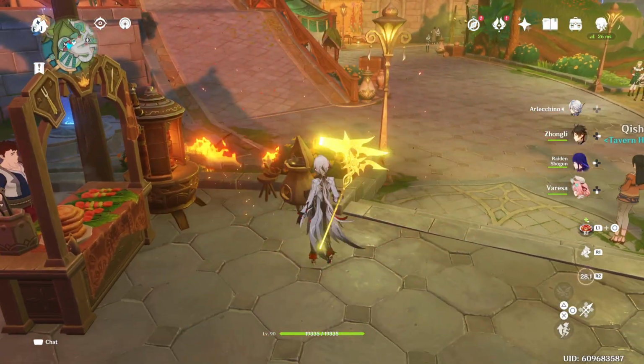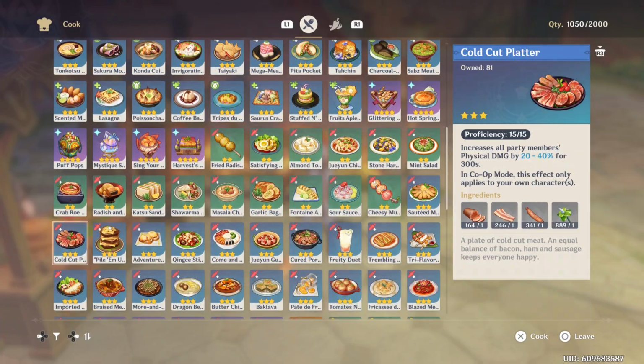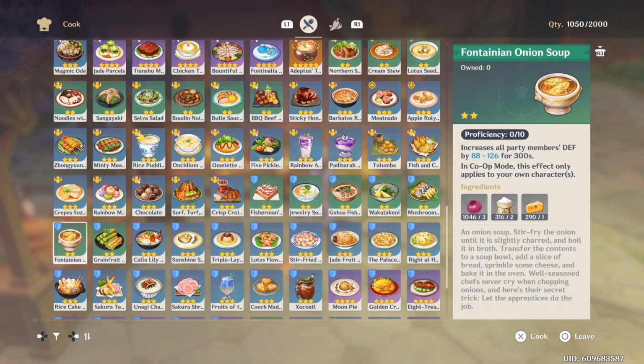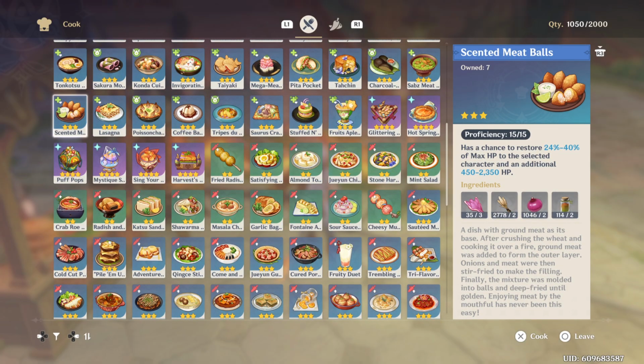First off, need to light that. We're going to be talking about foods. Now, preferably my favorite food for healing in this game is definitely going to be scented meatballs, just for the sheer fact it does 450 to 2,350 and has a chance to restore 24 to 40 of max HP to the selected character.